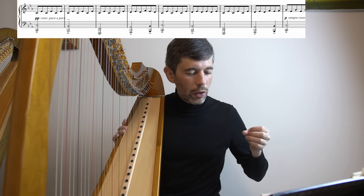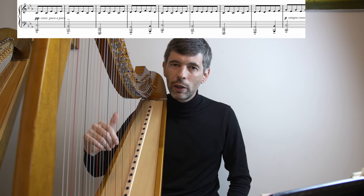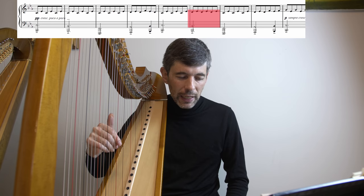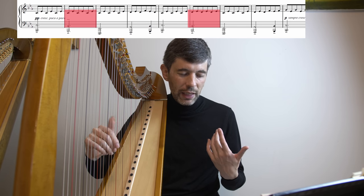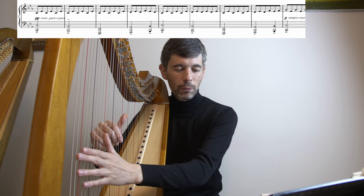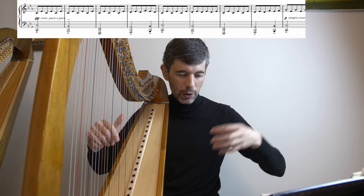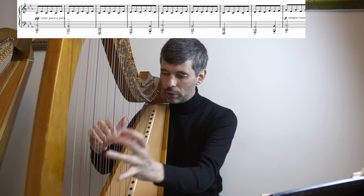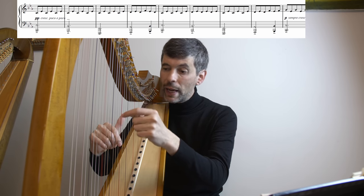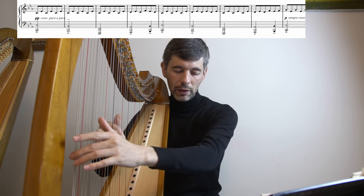Noticing that the right hand in the first three bars that repeat is always doing two-one, two-one, two-one. But the second time through, on the second bar, it's D, E, D, E, D, E instead of C, E, C, E, C, E. With just that information it suddenly becomes much clearer. Instead of reading note by note, we can see these bigger patterns. The right hand stays on this pattern for the first ending, and then we switch back to C, E for the second ending.